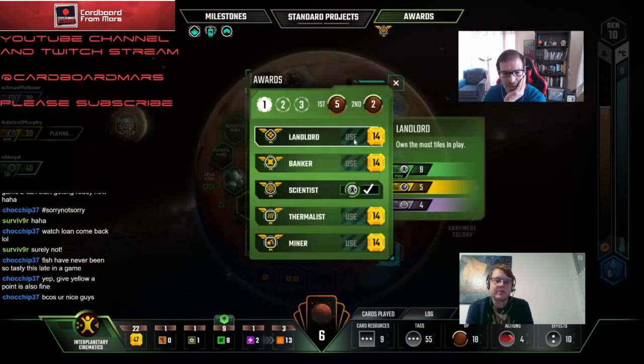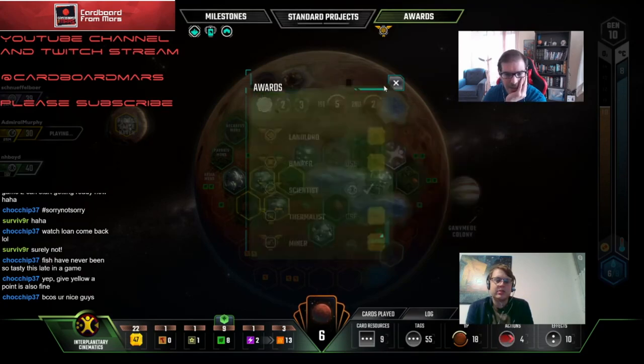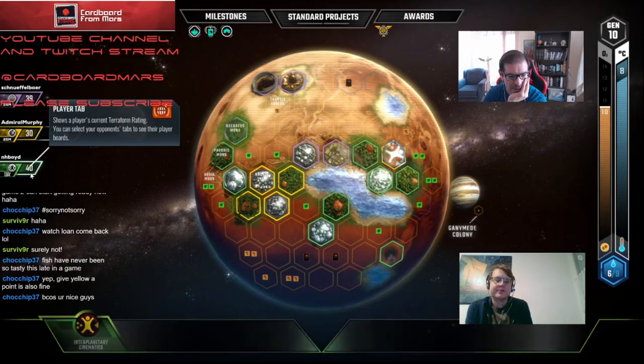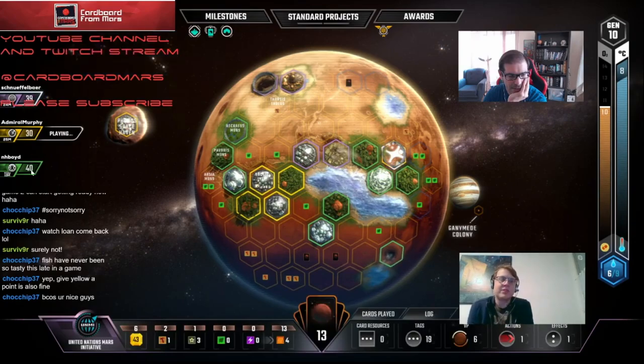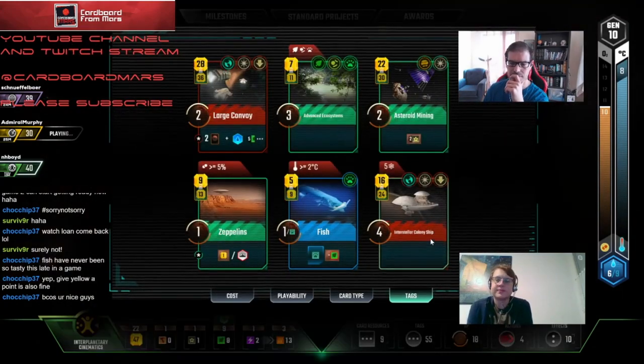How are we looking on awards here? Landlord, we're crushing. Banker, we're winning. Thermalist, we're not winning Terminalist, but we're getting the runner-up, which is also fine. And then miner. If someone funds Terminus, we take 2 free points, that's fine. Yeah. And we look good on awards too. That's not worse than paying so much cash just for Nomad.